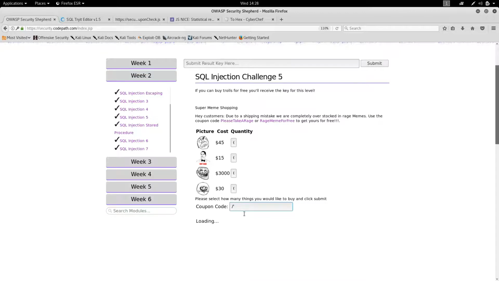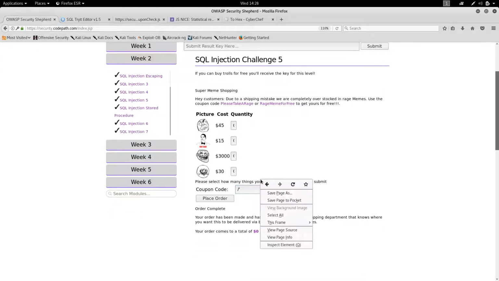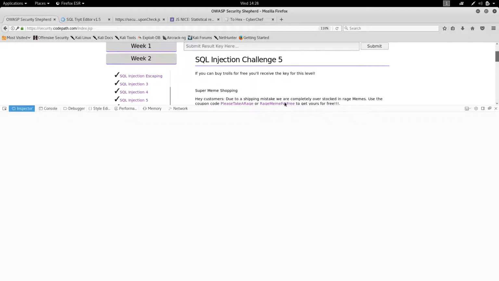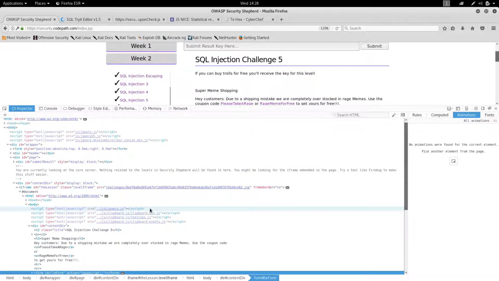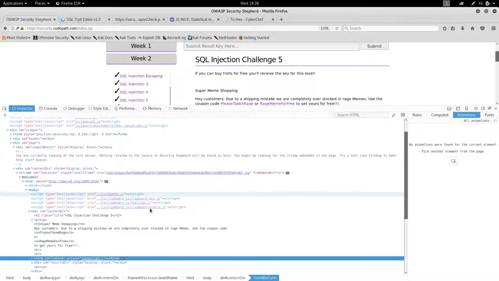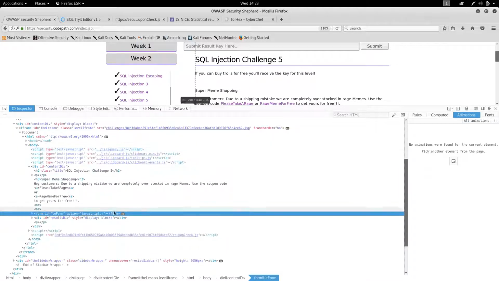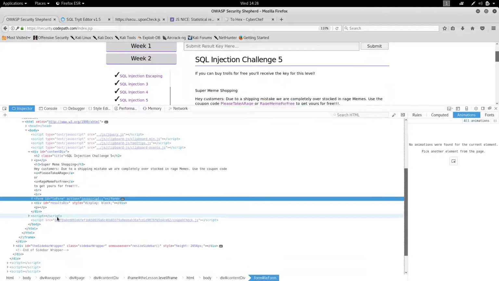Like, it doesn't work over here. Let's see, let's try this. So it doesn't work. This entry is not injectable. So let's inspect element, and we'll look at the code. We see that there's a form over here, and we see that there's a script.